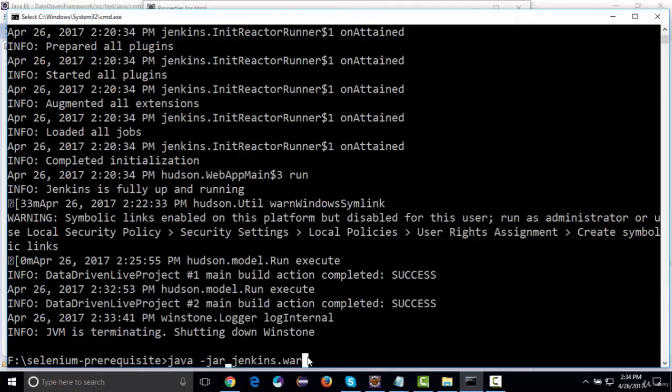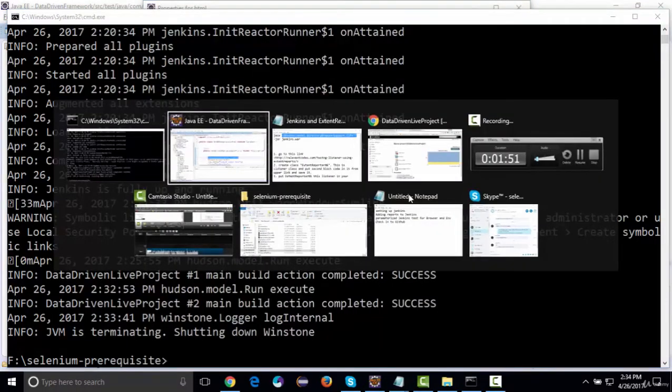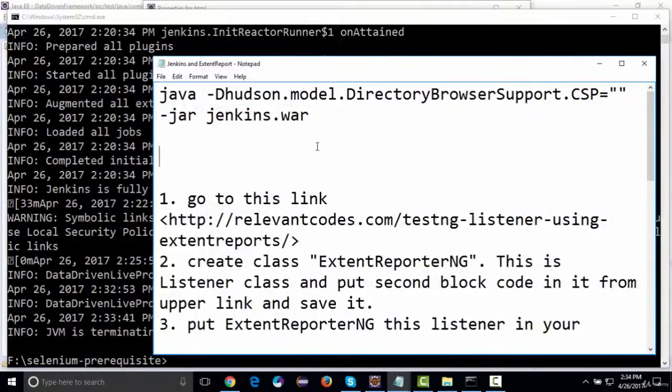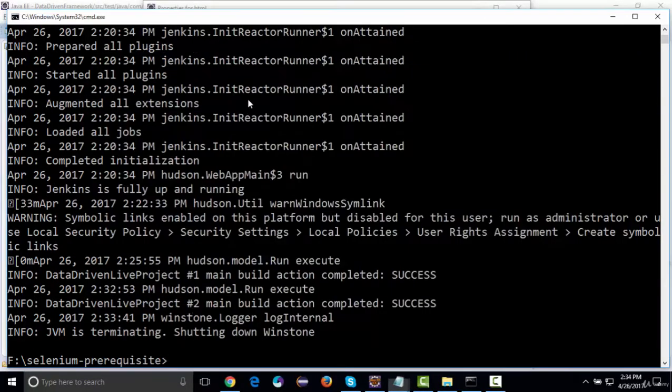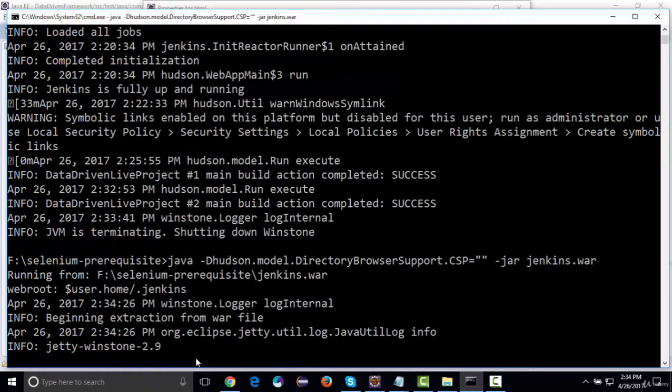Sorry, I'll just remove this and paste the entire command again. I'll copy it from here, paste and press enter.